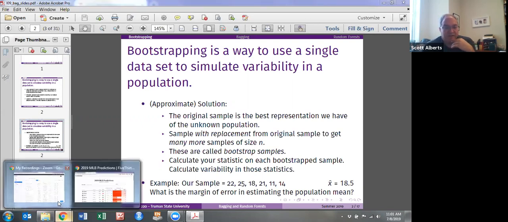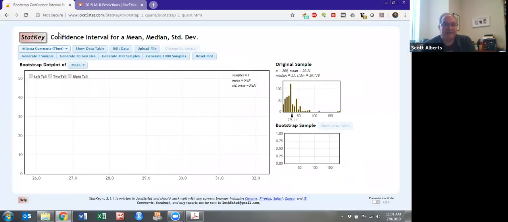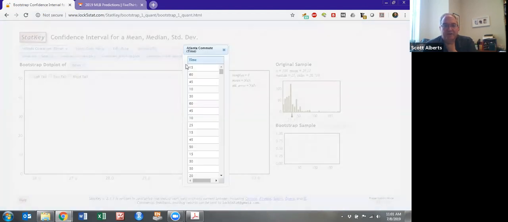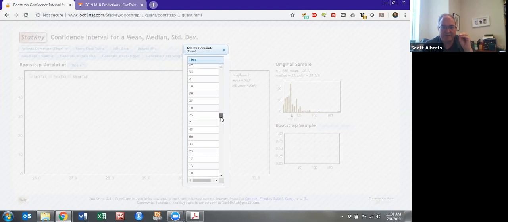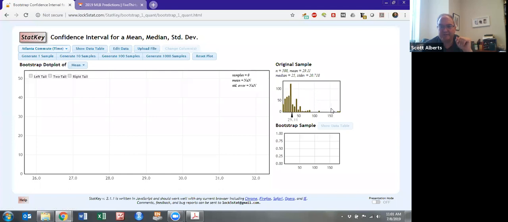I'm going to go to a different web page. This is actually called a StatKey and StatKey is part of a stat book that we don't use here at Truman. But the idea is that a bootstrap sample is a cool idea. So here I'll show you our data table. This data is 500 Atlanta commuters and they were just asked how long it takes them to commute. So here it is in minutes. You can see some people are short commutes, some people have long commutes. But 500 is a pretty nice sample. What we're going to do is we're going to treat this 500 as a population that we're going to draw from.